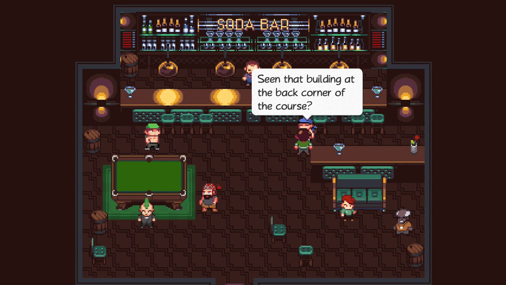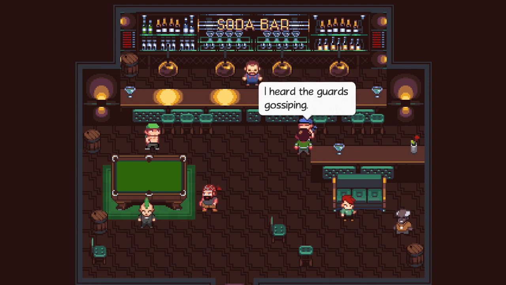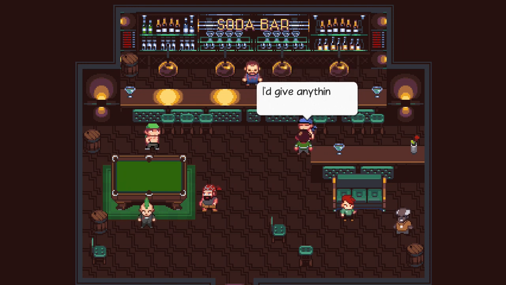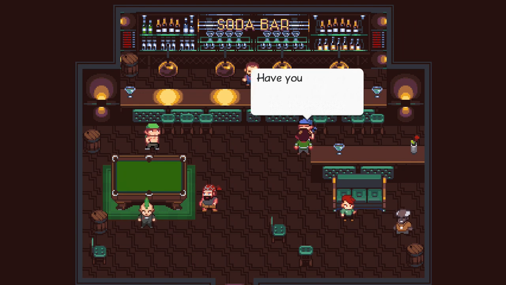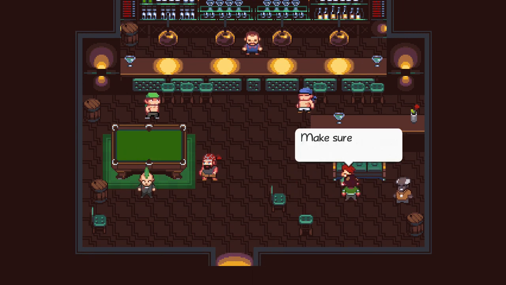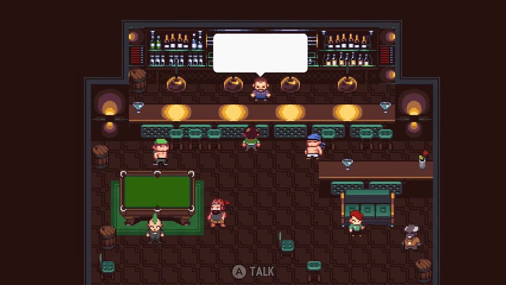Seen that building at the back corner of the course? Yep. And I played there. I heard the guards gossiping. Apparently they're working on great scientific advances in there. Well, I wouldn't be so sure about that, but I'll give anything to get in. Have you seen that little hole in the front of the building? Yeah, I opened it up. I wonder what it's for. Certainly not people. Yeah, it's for balls. Make sure you get enough electrolytes. Yeah, I'll talk to Coach last.